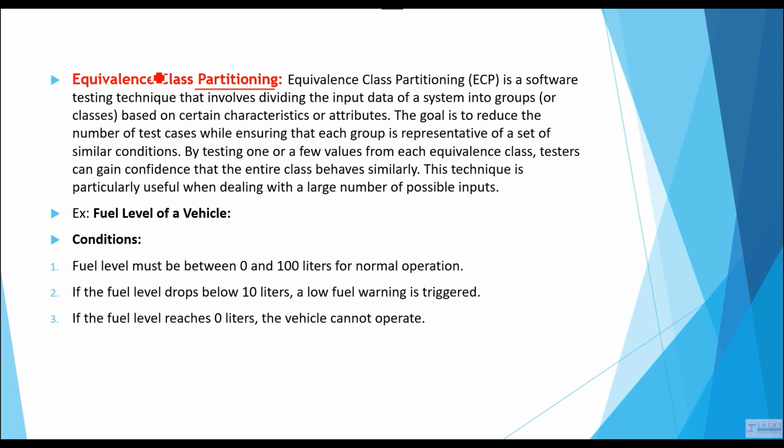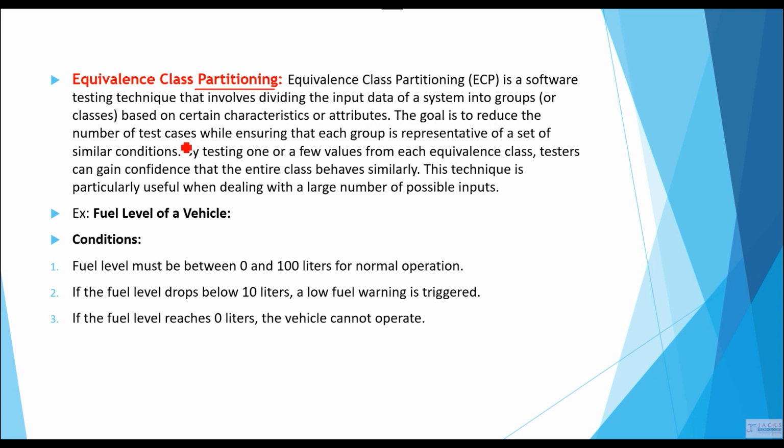Boundary value analysis and equivalence class partitioning come under functional testing, because we are validating the functional requirements here. These techniques involve dividing the input data of a system into groups. You can call them partitions, groups or classes, based on certain characteristics or attributes, like the signal values you have, and how you design the partitions.